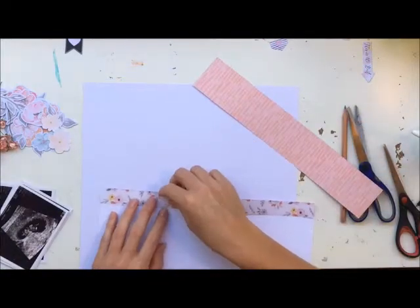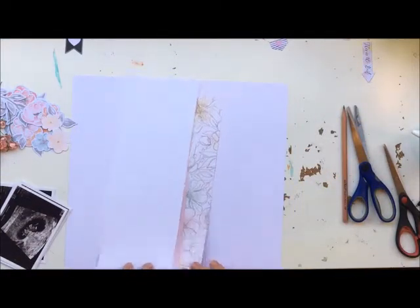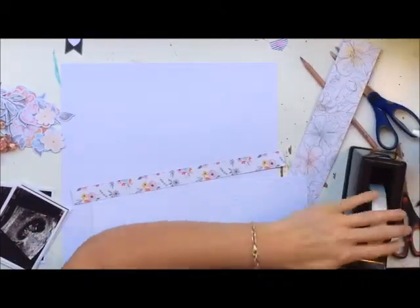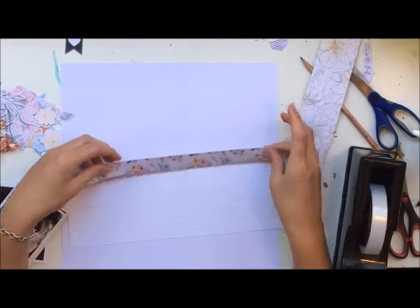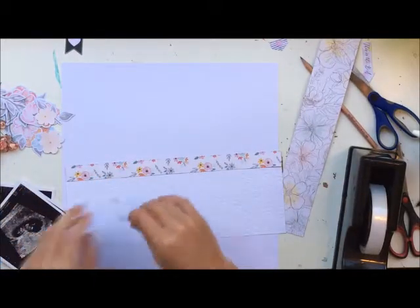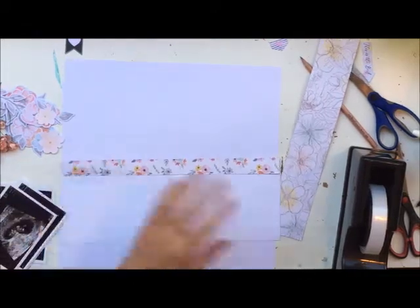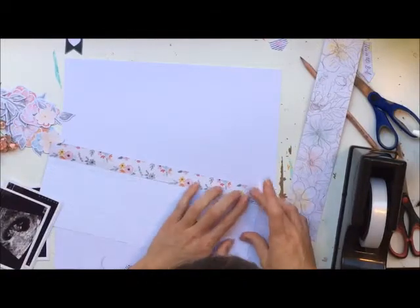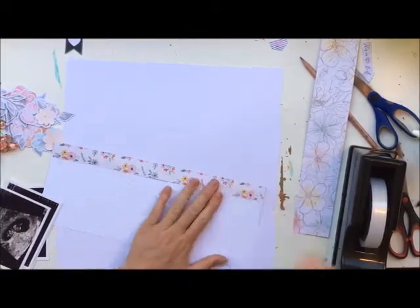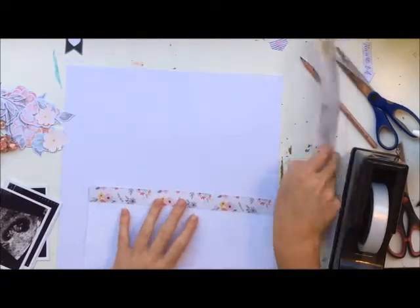While that was drying I got to work on how I wanted this to go. So I cut out — as you can see this is the Coco Vanilla More Than Words collection — and I cut out a few different strips of the papers I wanted to use. I was trying to be a little bit cheap here with using the double-sided tape, so I'm sticking these all together to make one big piece of paper so that I can use slightly less double-sided tape on it all.